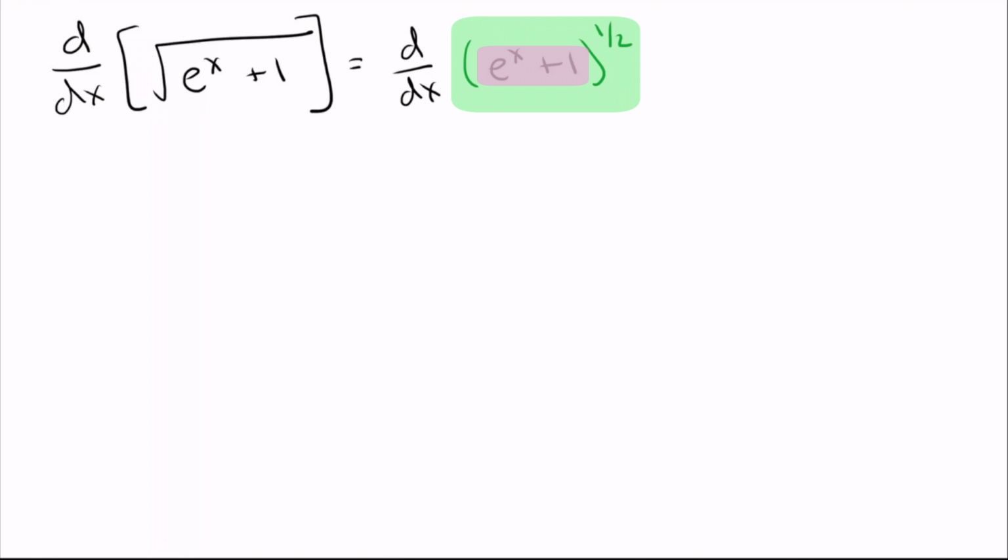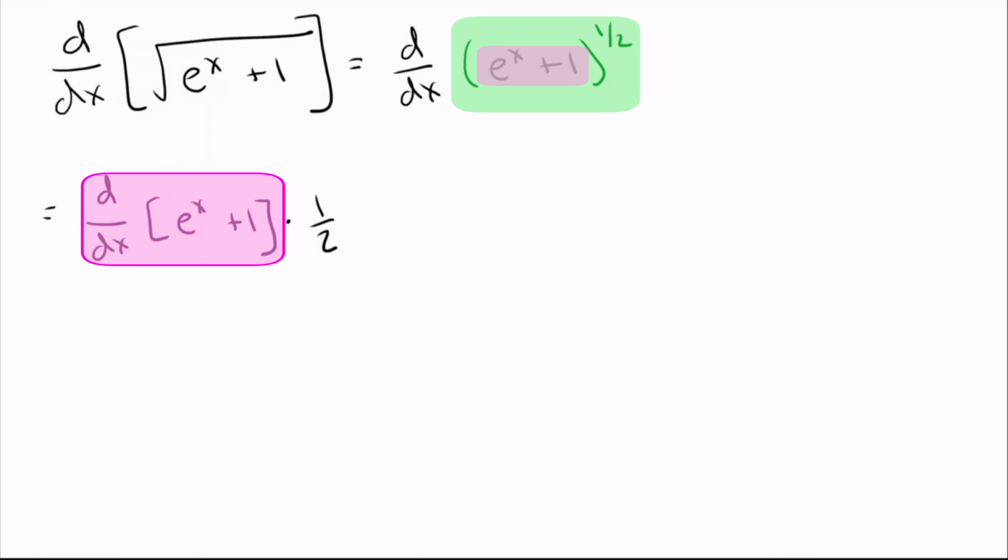So remember, for the chain rule, the way we do this, take the derivative of the inside. Again, maybe you can do this in your head, but I'll just write it out right here. Times, and here's the place I said I like to break my own rule, the derivative of the outside, so the 1/2 power. For a 1/2 power, the 1/2 falls in front, and then I subtract 1 from it. 1/2 minus 1 is negative 1/2. And then the inside stays exactly the same.